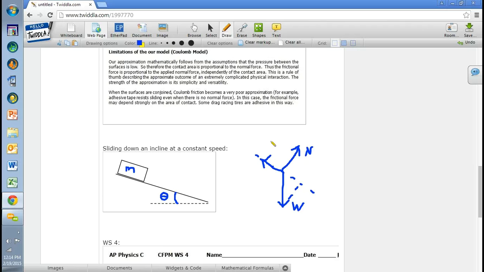If it's moving, what kind of friction would that be? Is it static friction or is it kinetic friction? It's going to be one of those two. Which one is it if it's moving? Haley, which one would it be? Okay, yeah, kinetic friction. There you go. So kinetic friction.